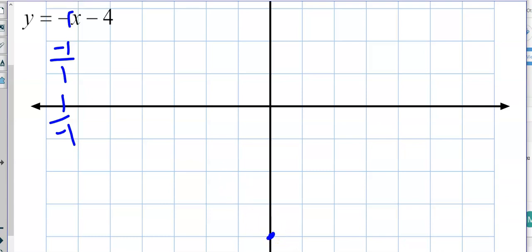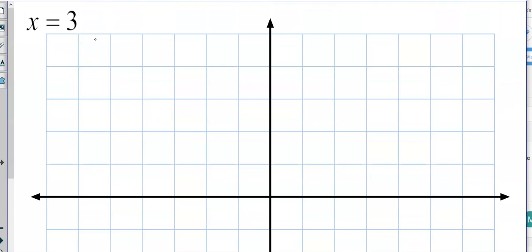So the slope is negative, so it's coming down the hill here. So if I go up 1 over 1 to the left, up 1 over 1, make a whole bunch of slope points. Once you're happy with the number of slope points, go ahead and graph what should be a somewhat straight line. And you got it.